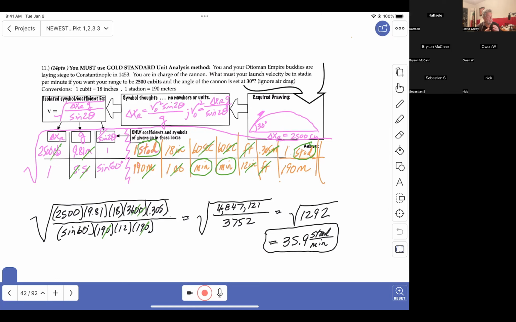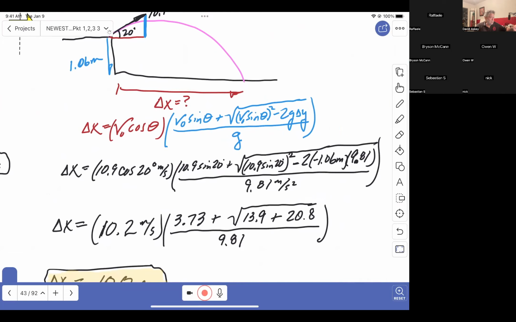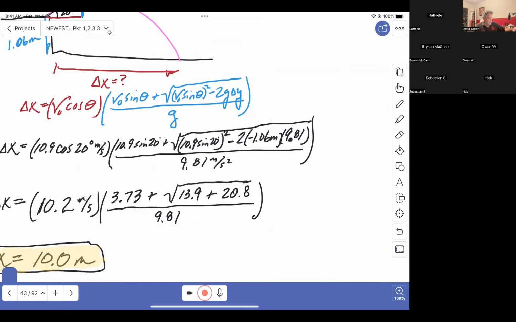In this case, the theta, if you're launching either from the table to the floor or the floor to the table, the good thing is theta is going to be positive. What else? Make sure you use the right G. This one happened to be metric. It could be English, in that case 32.2. We could be doing it on the moon. In that case, G is 1.67, which I would give you. Those are all things I've done in the past.